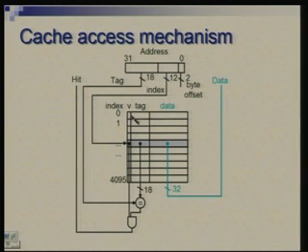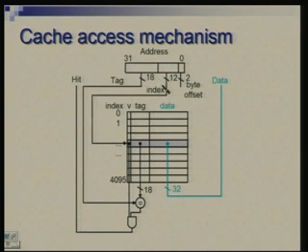So, now I am assuming 4k words cache size, right, and the main memory address we are assuming is a 32 bit byte address. So you have 4 gigabytes, and here you have 4k words, which means 16k bytes. So, we are talking of a 16k byte cache memory, and in the direct access case, this gets addressed by a 12 bit field here. Okay, a 12 bit field will select one word, and you can actually get 32 bits of data from here.